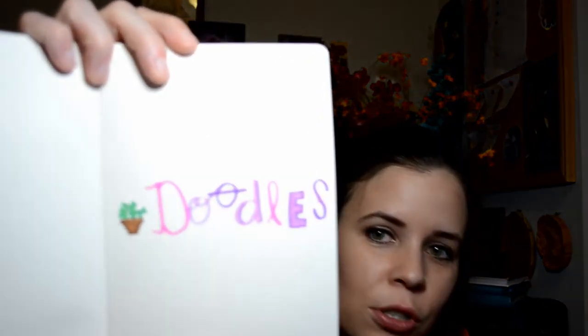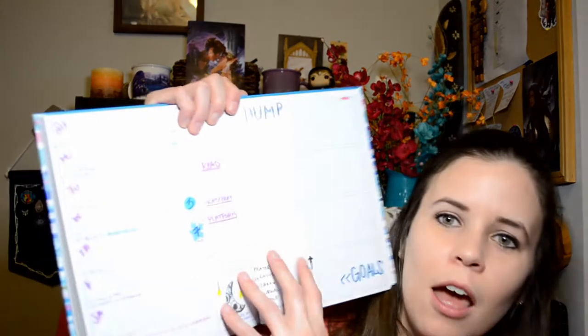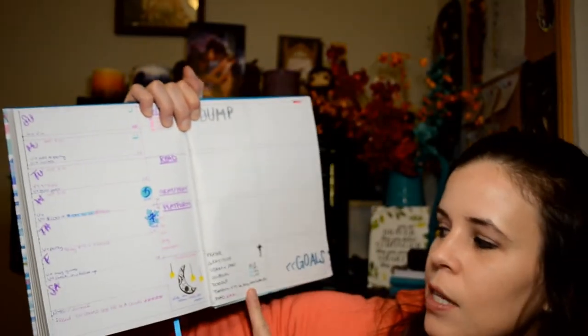So I actually turned this one into my doodles, which is terrible, but I want this to be my mess up and my creative journal. I was just gonna keep it and do something else with it, but I really didn't want to mess up this one too badly. You can see at the back that I was trying to do the grid thing and work on a possible layout situation, but I was like, that's too confining, and I just really want columns and different things.